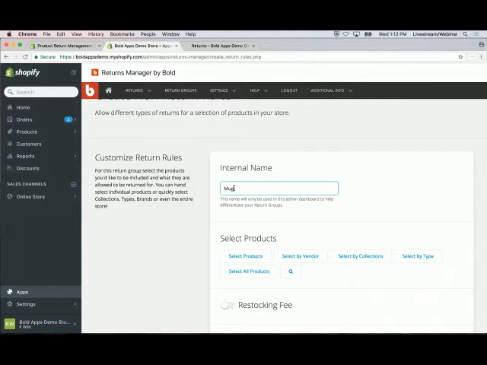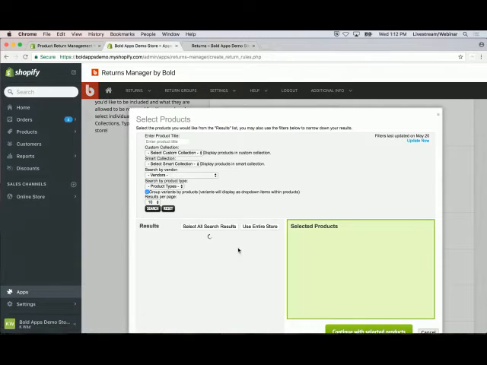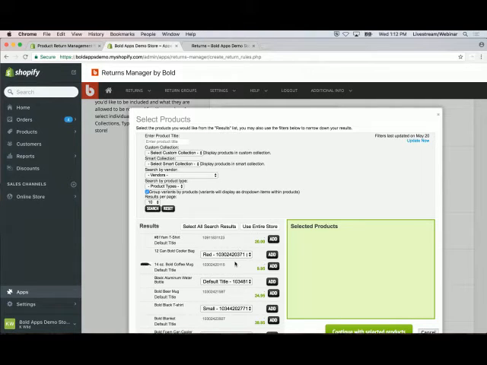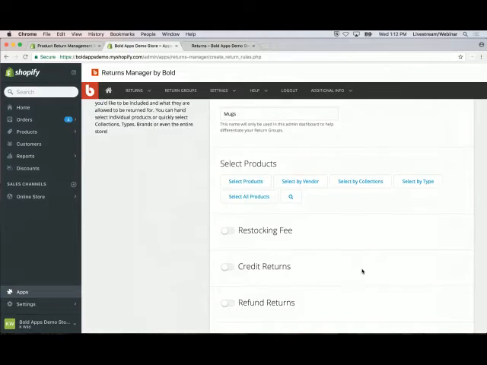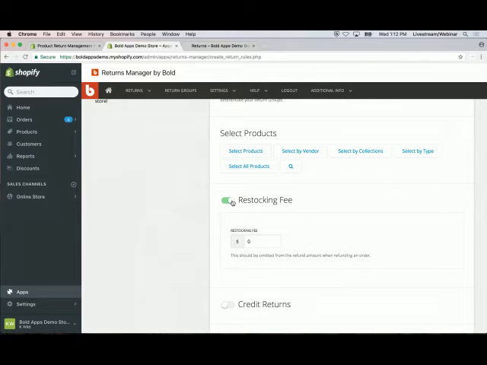So let's name it mug. I can select the products that I'd want to be included in this group. Let's just add my beer mug and my coffee mug. I can enable a restocking fee. This is the new feature that I mentioned earlier, where I can create a fee that will be deducted from the refund.